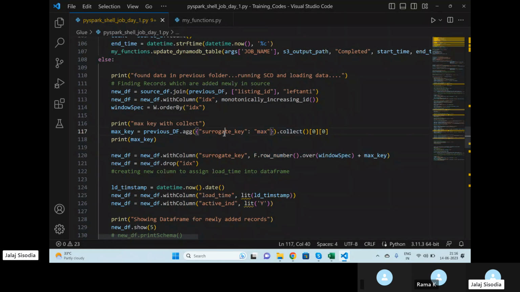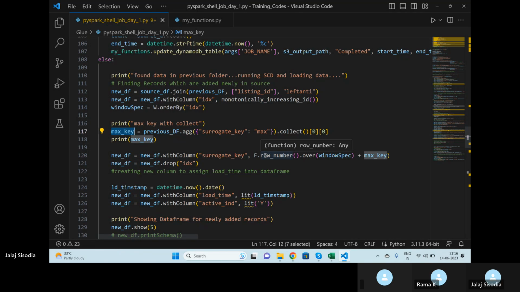This max key value is going to be 1499. If I add 1499 to 1, I'm going to get 1500. This is how I make sure that I get a proper sequence in my surrogate key column.